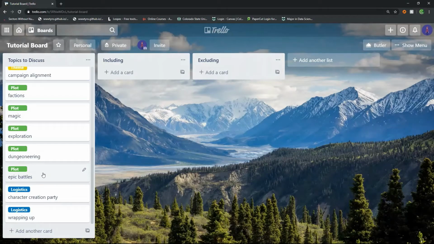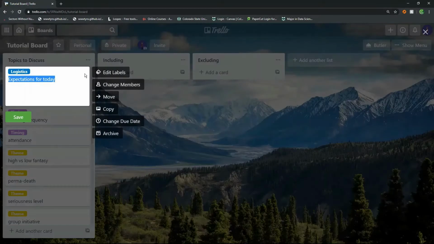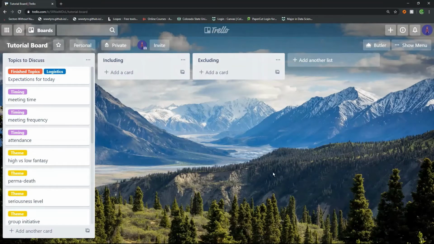After I've built the list, I get all of my players together, and we go through each topic one by one, and when we're done talking about something, we leave a comment on the card about what we talked about if necessary, and then put a tag on it that says Finished Topics. This is a way for us to hold ourselves accountable when making decisions. When a card is marked with a Finished Topics tag, we don't move it from the current location, and we don't change our minds about our decision for the rest of the meeting.